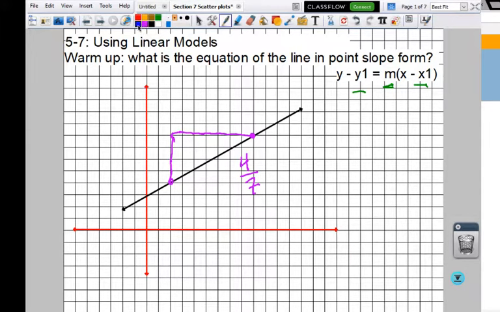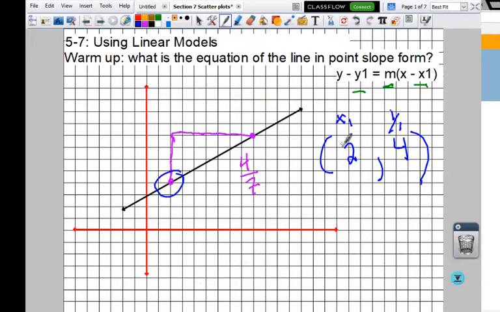To get your x1 and y1, all you have to do is pick a point. It does not matter which one. So your answer might be different than the one I got up here. That doesn't mean you're wrong. I'm going to pick this one right here, just for funsies. And remember, it's an x, comma y. It is not a slope, so they're different. To get this point, I have to go over 1, 2. That's going to be my x1. And then I have to go up 1, 2, 3, 4, which is my y1.